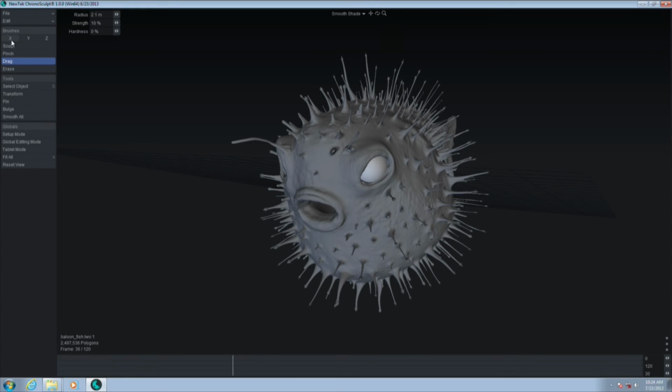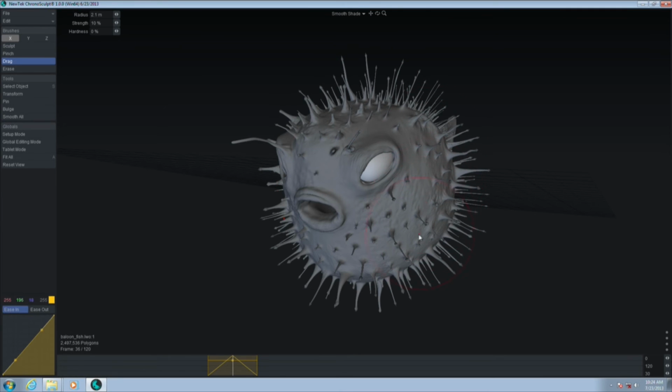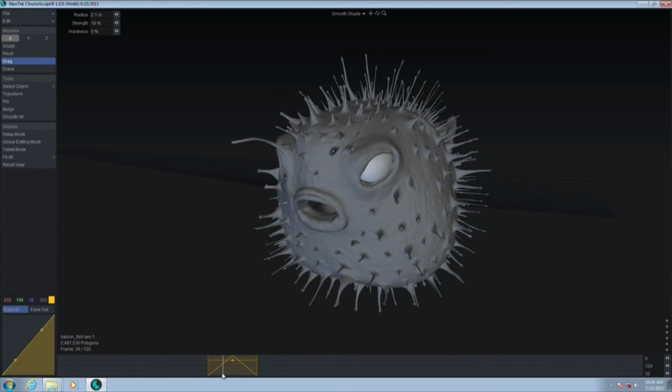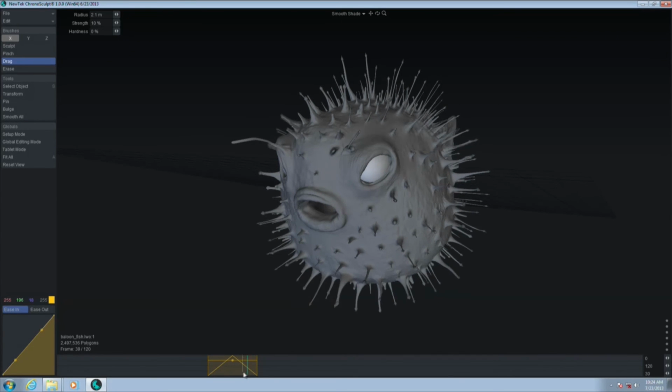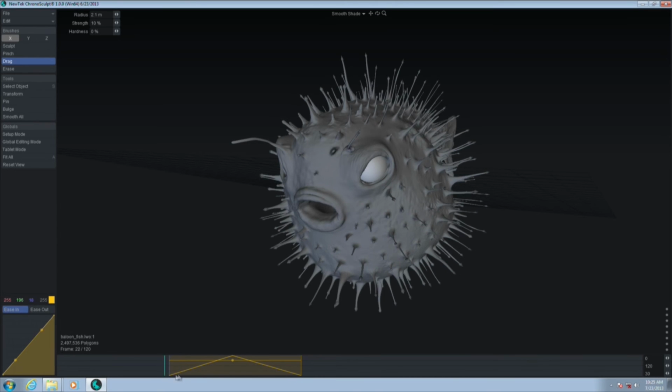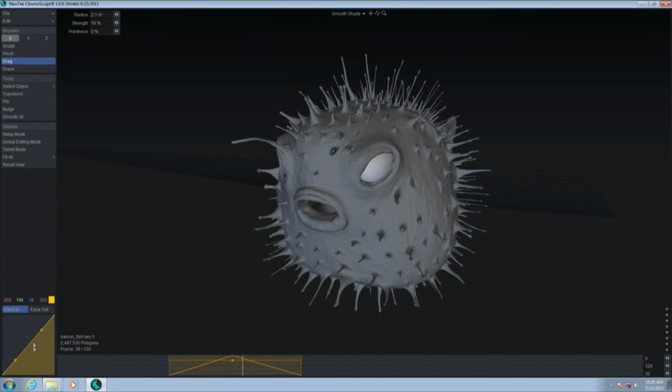Okay, so of course we didn't talk about symmetry. Symmetry mode. We have symmetry on any axis. So this is cool. I'm going to use just the X now. So we can do some variations here. And of course, immediately we can see how we have created a keyframe. And we can change the range of this keyframe, and of course, even in this case, we can make the curve more or less smooth.